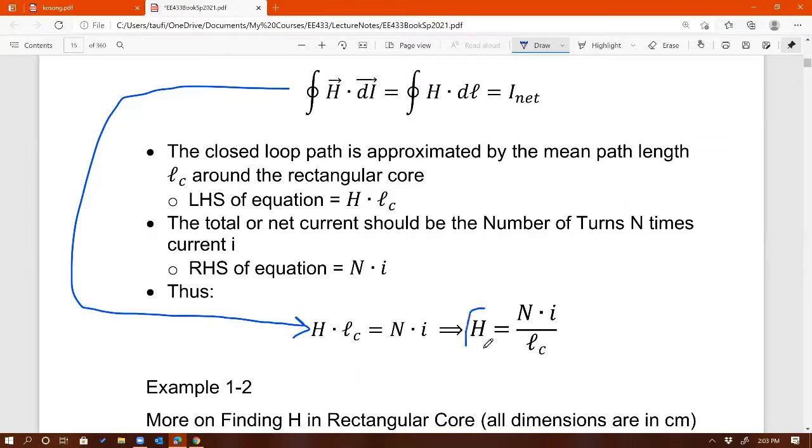Now keep in mind that magnetic field intensity is proportional to I. We'll come back to this later. It's very important for us to recognize this because we are EEs. We speak in terms of current and voltage. H is a magnetic field property, and I is a current property, a property of our circuit, which is the windings. But as you can see, the magnetic field property is related to the electric circuit property I. That's convenient for us, EEs.